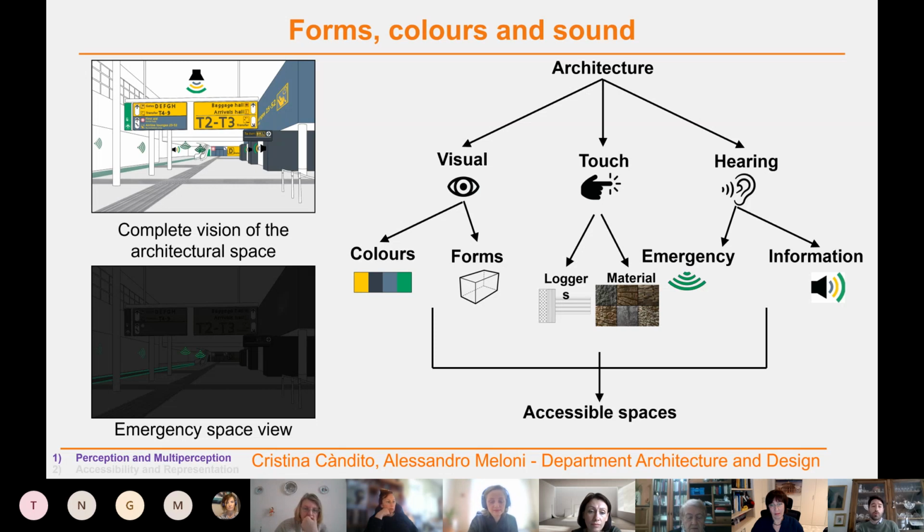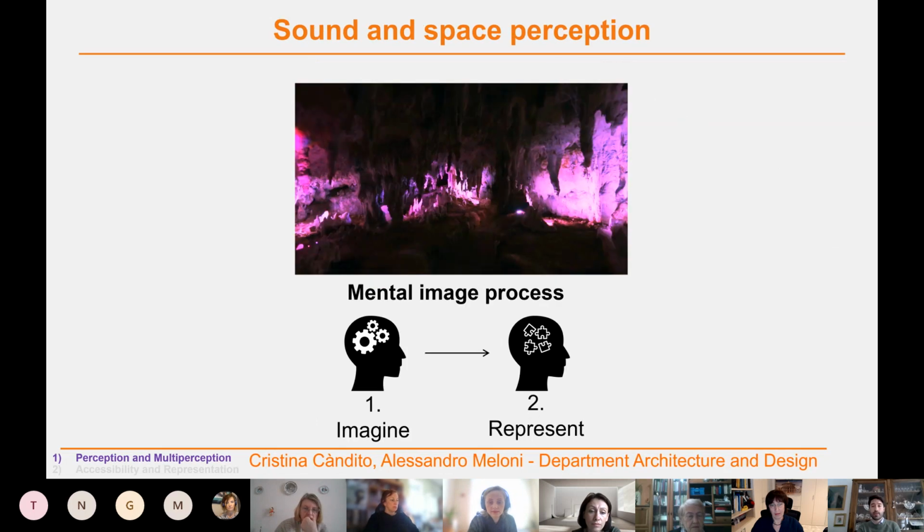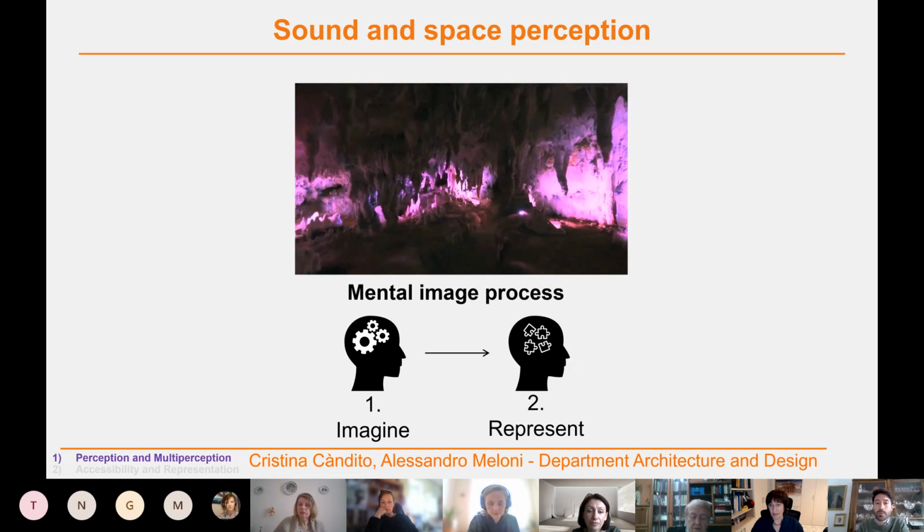And through memory, then, it is possible to reconjure objects and spaces that our visual sensations translate into a perception capable of communicating a content. For example, the vision of a cave can be an opportunity for exciting exploration, as you can see in this video.